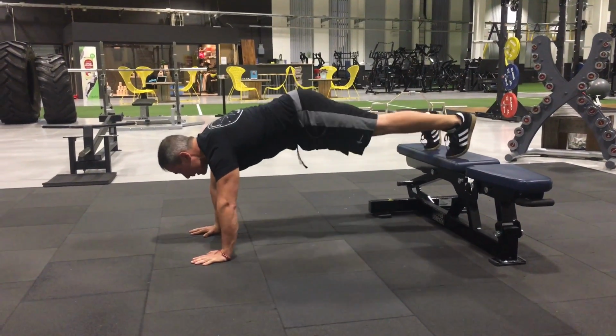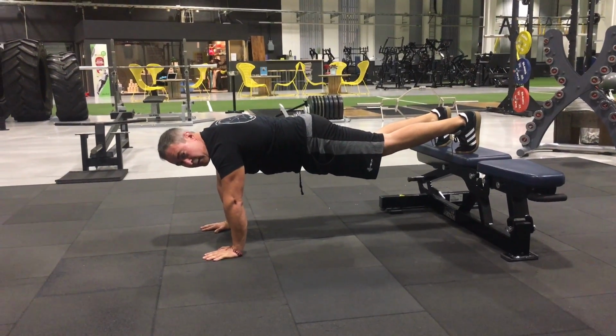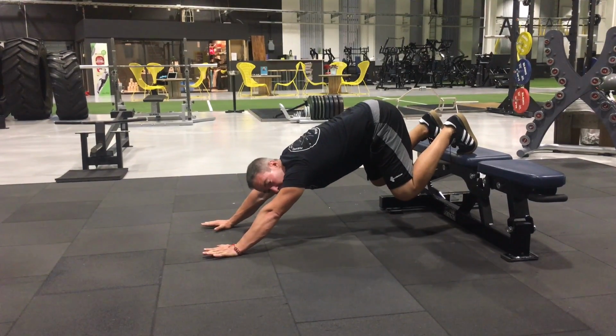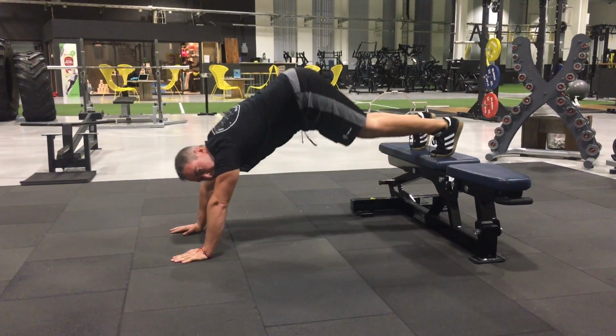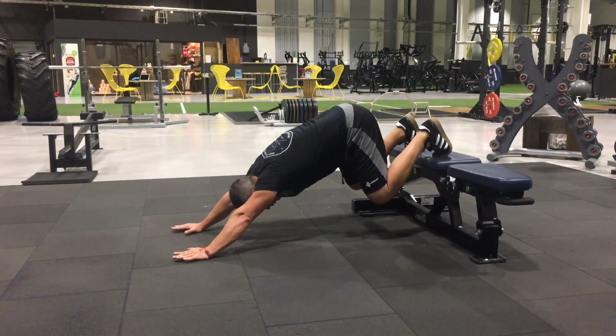So wrists are under my shoulders fairly. Don't have my butt too high. Now drive your butt back more than you drive it up, and bend your knees like this. Now I'm working. I can come out of it for a second, and I just want to hold here. So notice I'm not driving my butt upwards like a pike. It's back, back, back, as long as you can.